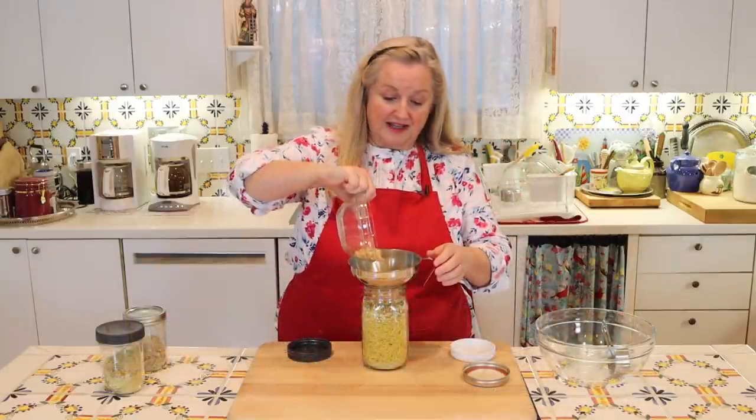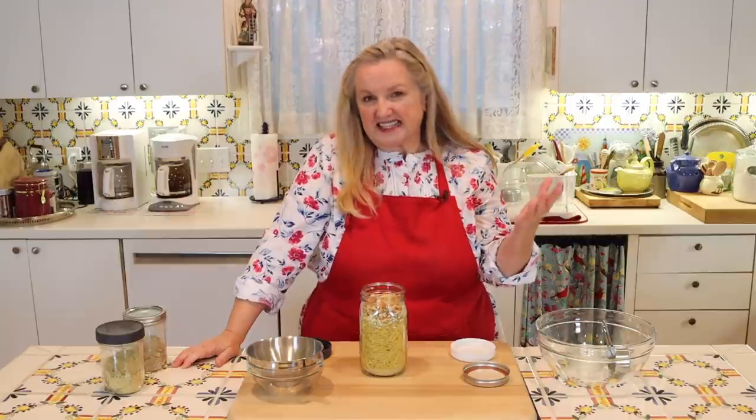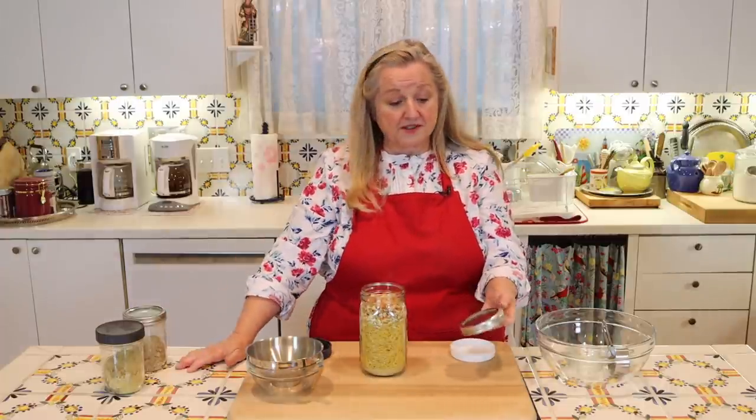Now I'm just adding my dehydrated vegetables, just top this off. Oh, that looks pretty. Now, for storing this, this has a great shelf life, at least 6 months in your pantry. As I said, this is a quart size jar. It's a wide mouth quart size jar.